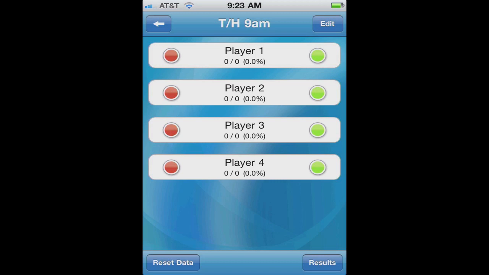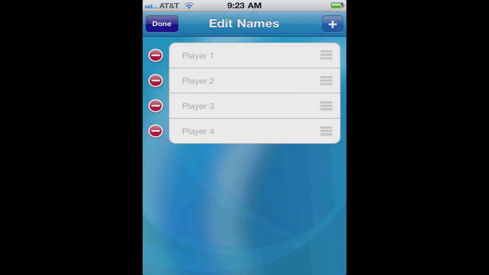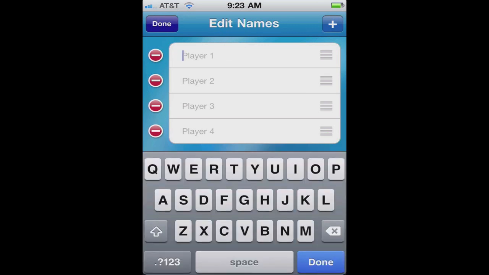Now, when you add the client's name, you can also put in text representing the objective for that particular client that you're going to be targeting. So I'm just going to go ahead and quickly enter in some clients' names and some basic objectives that we may be targeting during the therapy session. And then once it's all entered and set up, you can take a look at how easy it is to track data during the course of a session.